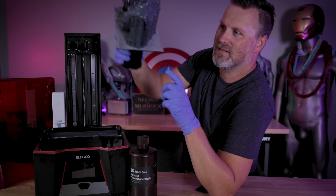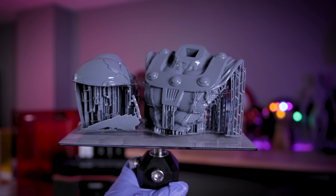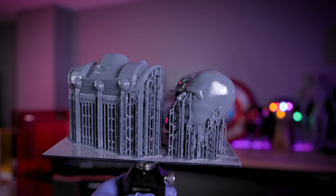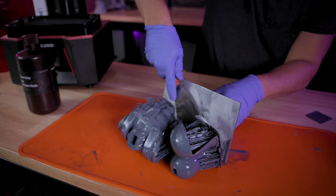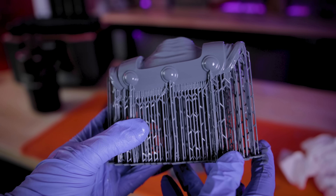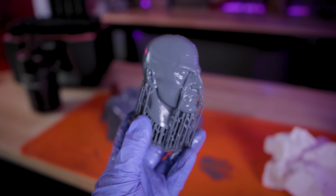What I think is going to be the issue here is this print itself — obviously the front does not look good, but the back looks really good. The head on the back looks fantastic, so I don't think I'm going to need to reprint that. We're going to get it off the build plate and check it out in a little bit more detail. The back of this bust also looks really good — it's the front portion that just really did not print properly.